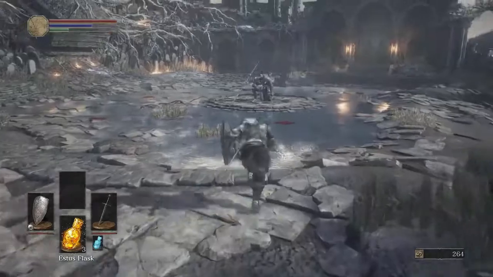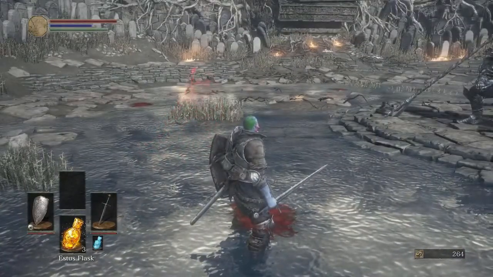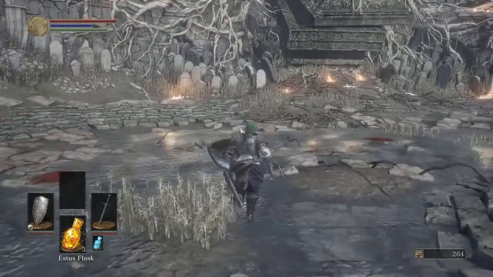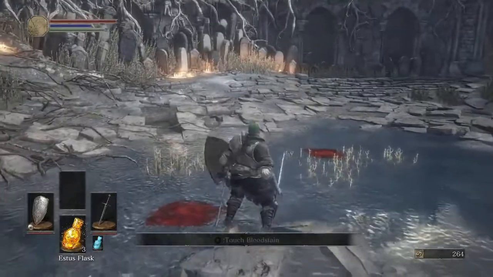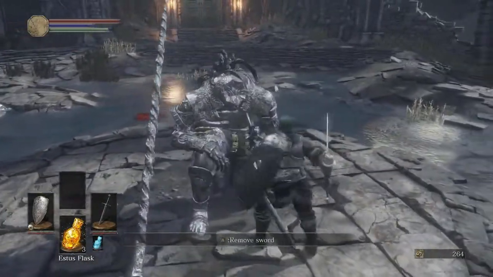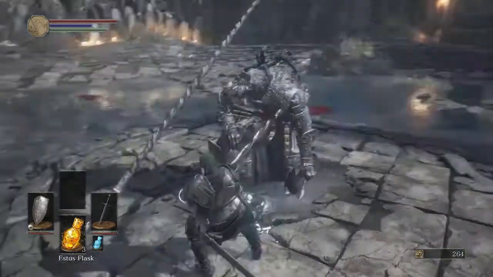Bloodstains are here, which means we must be connected online. You can see this guy. Oh, I'm dead. Way to go, dummy. You just got splashed on. Anyway, okay. We gotta pick up this here. Remove sword. I really thought that this was Artorias the first time I saw him.